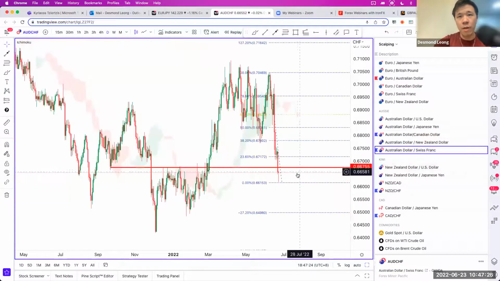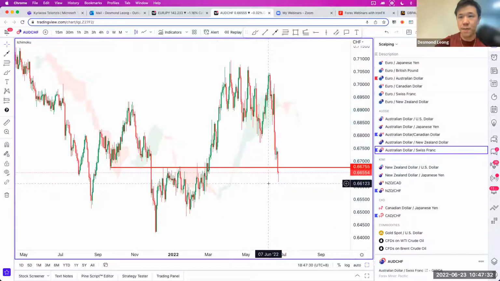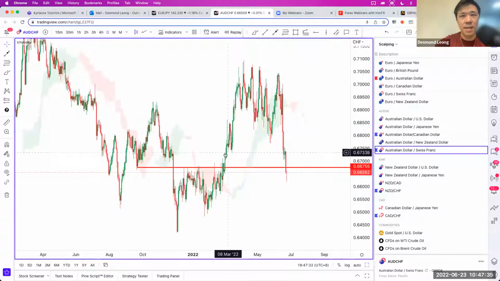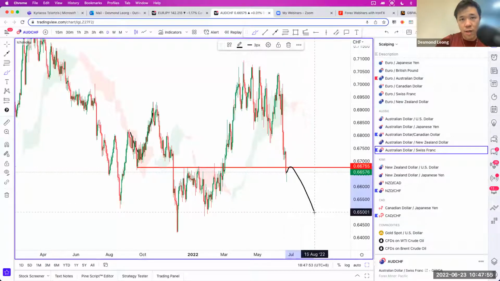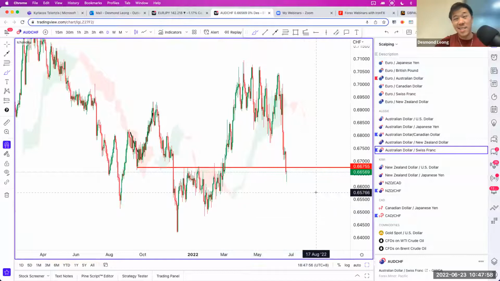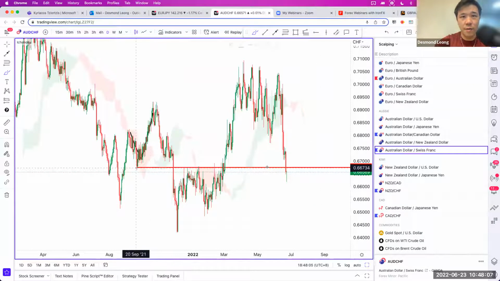That's Aussie CAD. I think we have one on Aussie Franc too. Aussie Franc, I know it's a little bit messy, but key structural setup, right? Same thing. You can see price bounce off one time, react one time, react two times, react three times, react four times, react five times over here, right? And it now looks like it has broken the level. If price breaks this level, what I'm looking for is price to kind of retrace back to here. Then I'm going to short this all the way down to maybe even here, right? This could potentially be a very, very nice Hollywood setup. A really nice setup that could drop very nicely. But this is one of the key levels that I'm looking at.